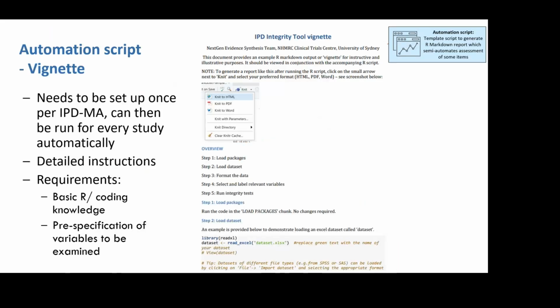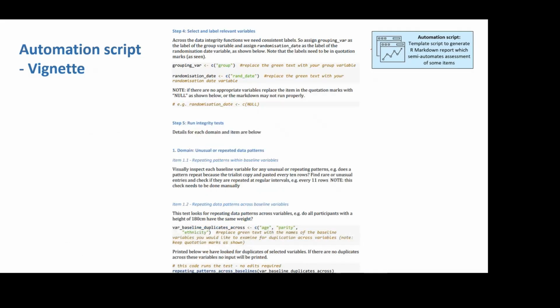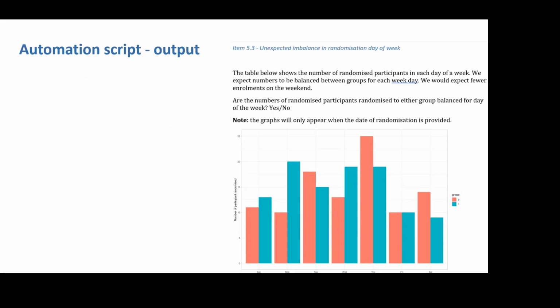And then that's the automation script, just to briefly show you. I think statisticians have done a really nice job at having a vignette here and making it quite intuitive and adding good instructions, but I may be biased as well. All right. And then it will give you pretty outputs like this, a report for each trial that has some graphs and some statistics. For example, here, this is randomization per day of week. That's always a nice one.